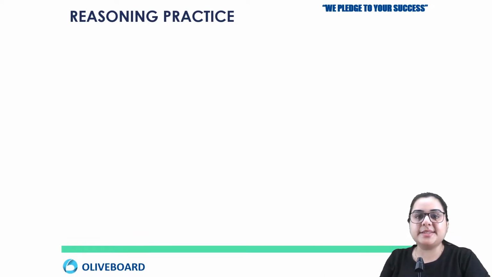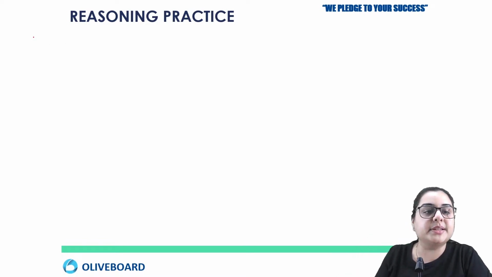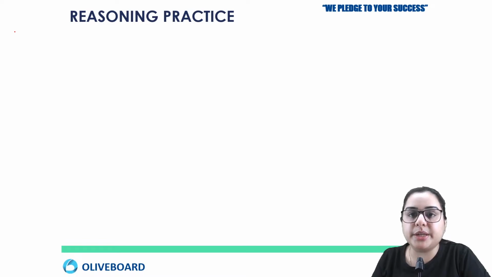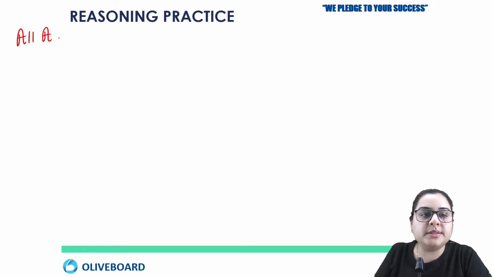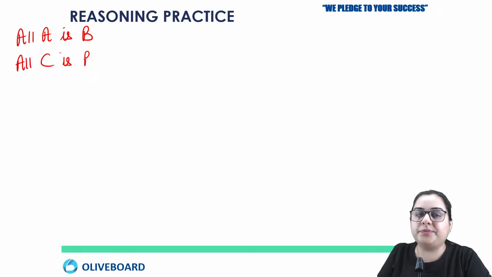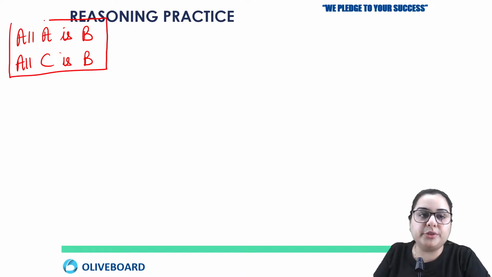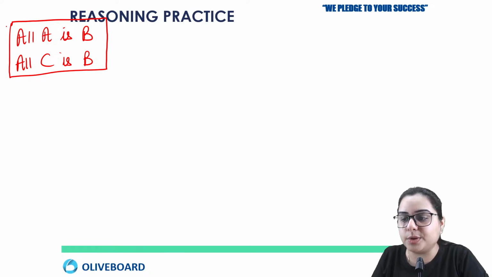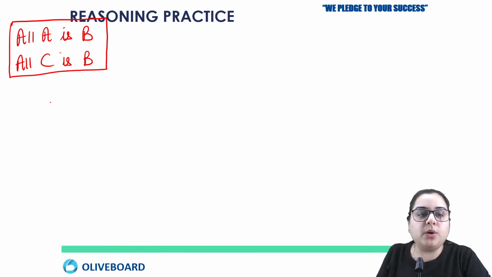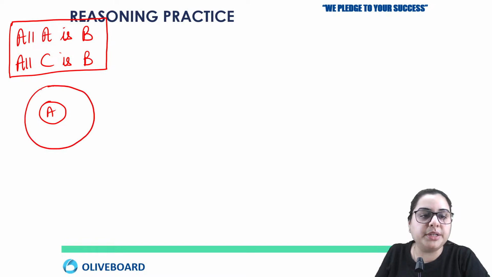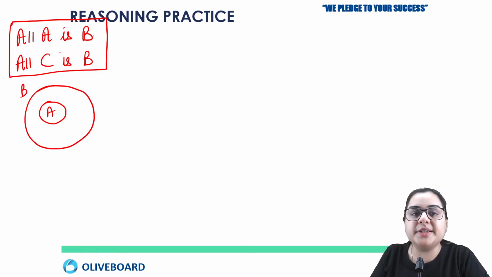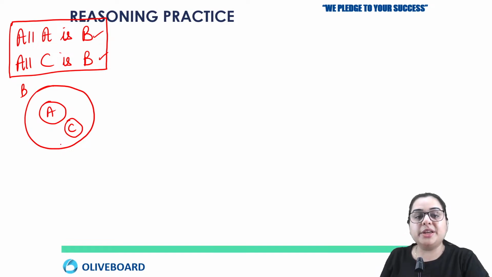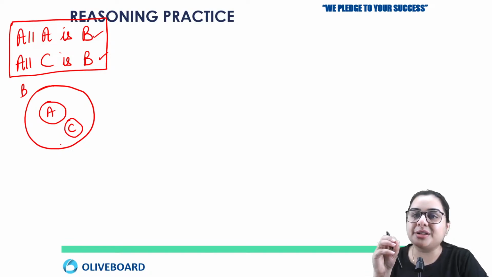Next thing that I would like to discuss about the diagram is what to do whenever you have a doubtful situation while making the diagram. If I say all A is B and all C is B, how should I make the diagram for this? There are many possibilities, but what is the preferable one? All A is B, and all C is B, that means all C will also come in B. So if I make both A and C in B, how can I place A and C? Here A and C have a doubtful relation.